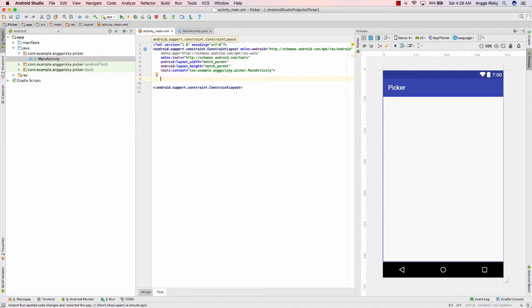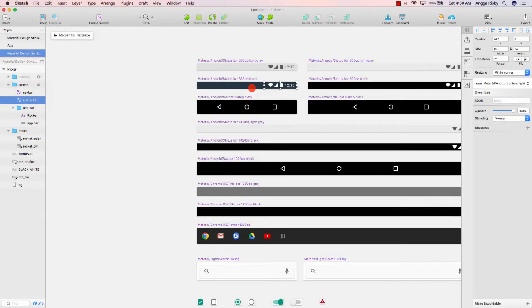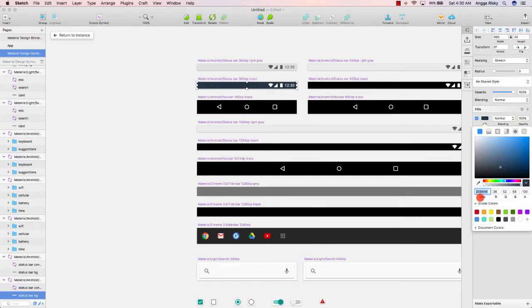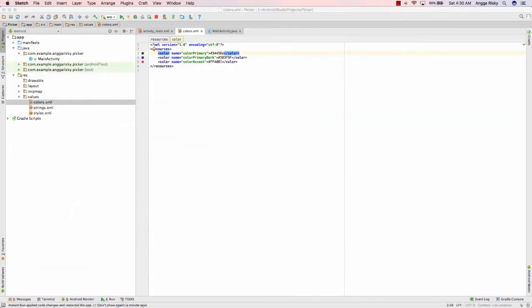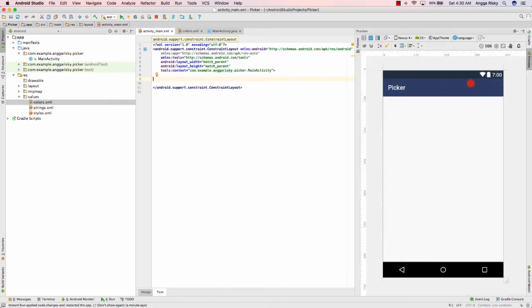So we need to change this action bar and this secondary action bar. So you can go to res and values and colors, and you can see here we can change it to 3, 4, 4, 5, 6, 8, and for the second we can copy this code, 2, 4, 3, 4, 4, 4. Okay, we copy this and we can see the result like this.